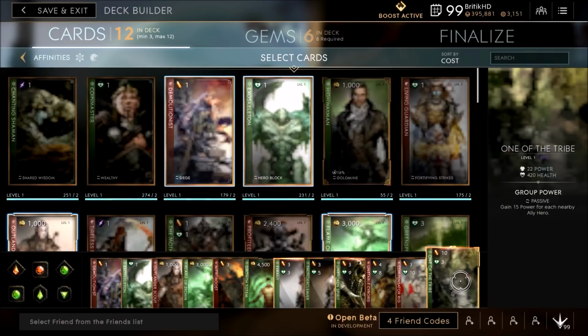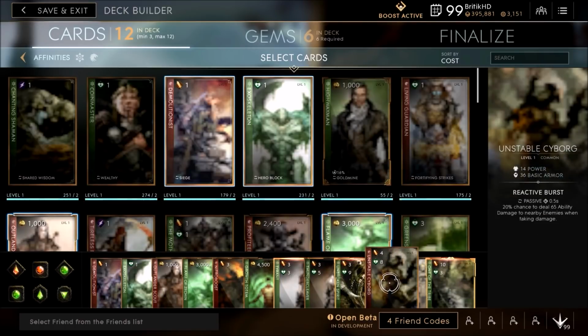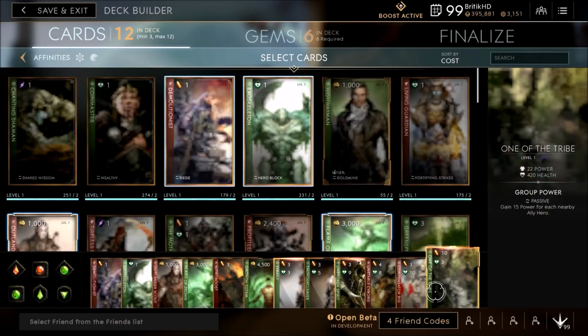If they have a lot of basic damage and you want to just be tankier, then Grow Totem, Unbroken Spirit, and Unstable Cyborg are all really good. If for some reason your Grow Totem isn't cutting it for you, then Unbroken Spirit, Unstable Cyborg, and one of the tribe. This is like super late game.